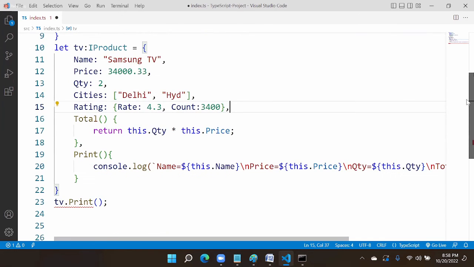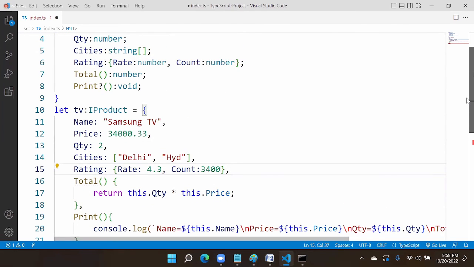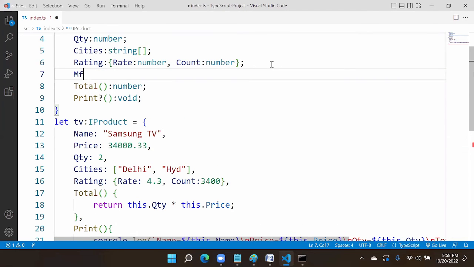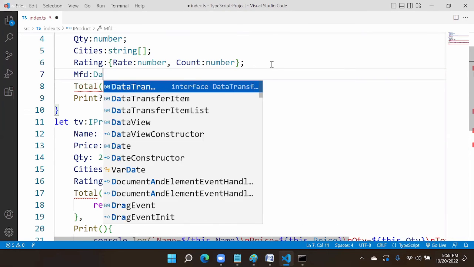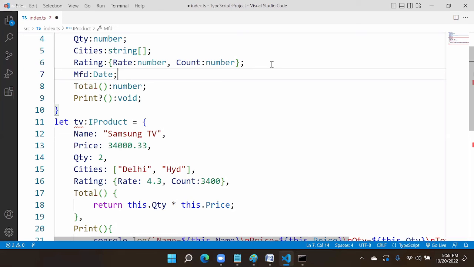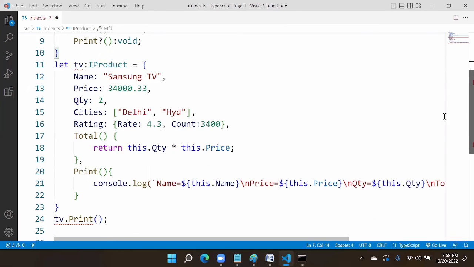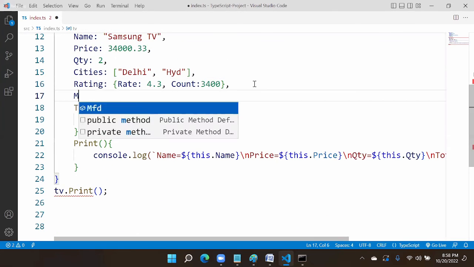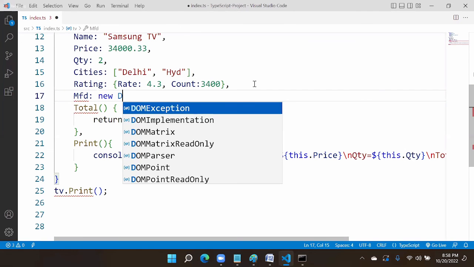So the rule can be any type, either primitive types or non-primitive types, as we discussed. Suppose it has manufactured, which is a date type, you can have that. And according to that, you need to pass manufactured. Manufactured is a new Date.